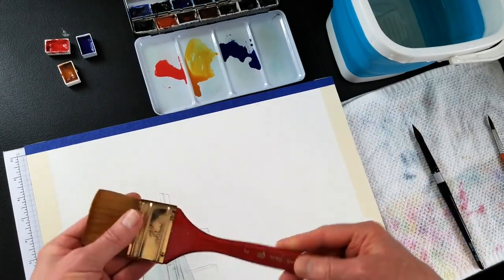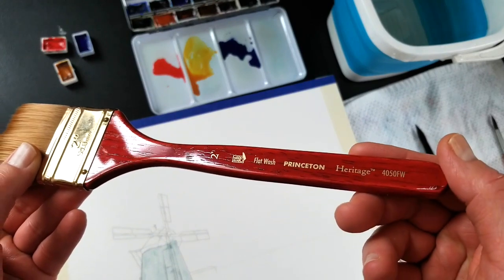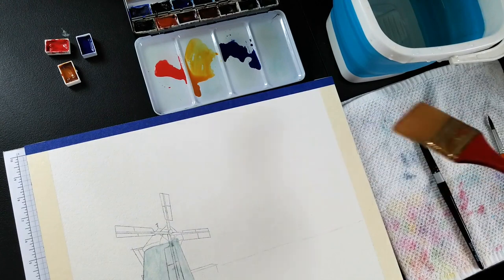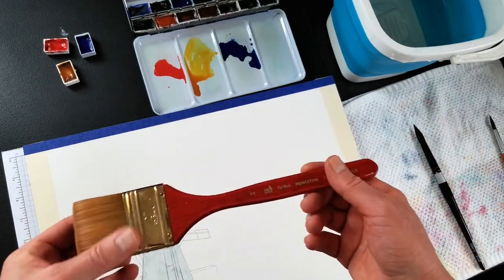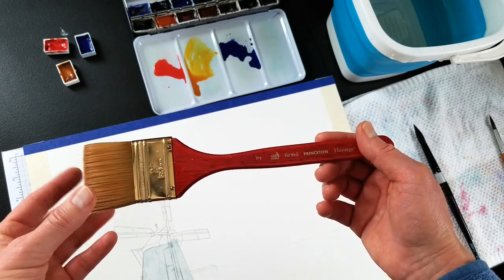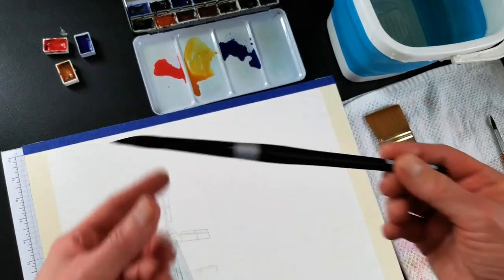Today for the sky, I'm going to use a big flat brush. This one is a 2-inch flat wash brush that I'm just going to use to get the whole sky quickly wet. The quicker you can wet things down, the quicker you can start working. And so I find that big brushes for skies and water are really helpful.